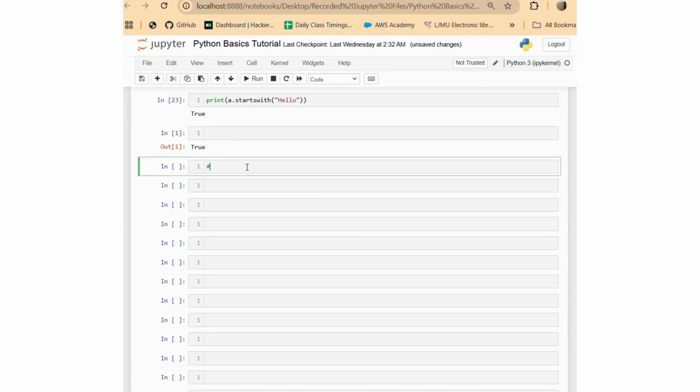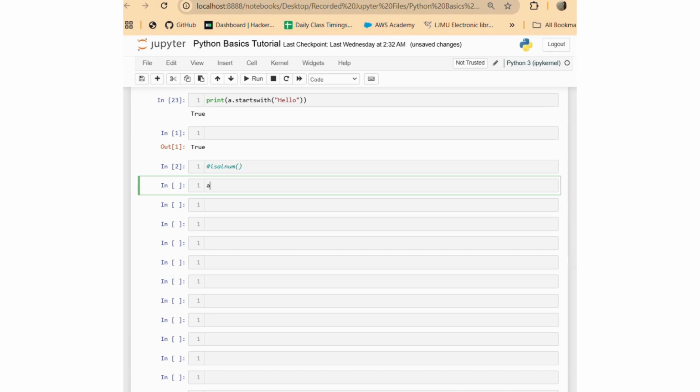The first one that we're going to get started with is isalnum, brackets. All methods work like that. This method returns true if a string consists only of letters and numbers. If there are spaces, symbols, or special characters, it will not work. It will provide you with an output as false.